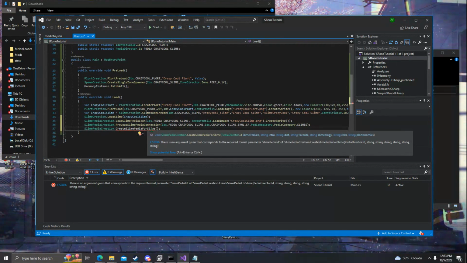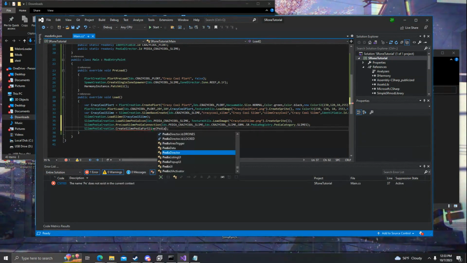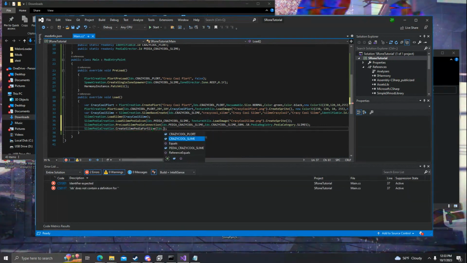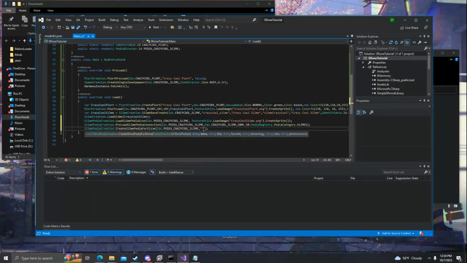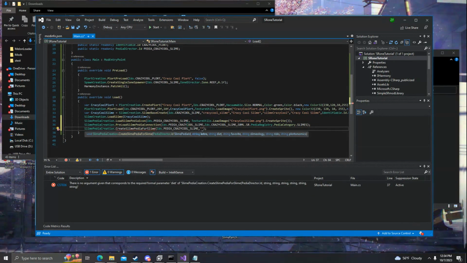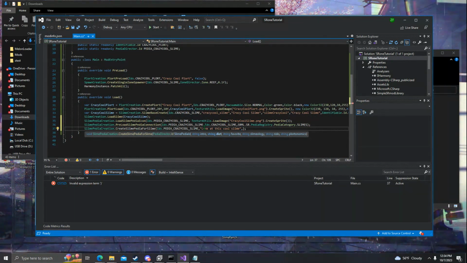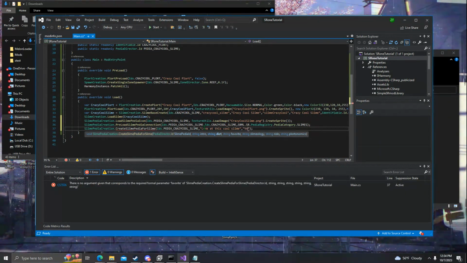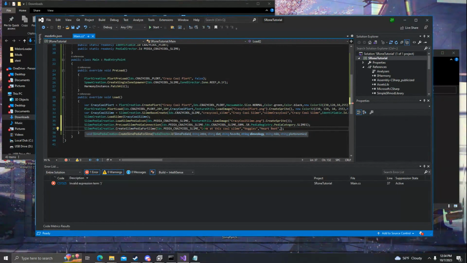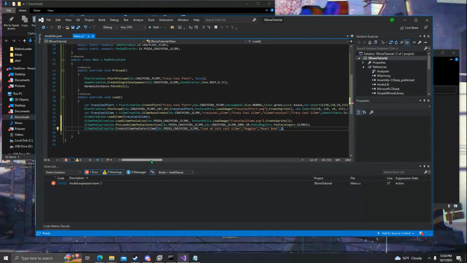All right, now we have to set up our Slimepedia. So first, we're going to create our Pedia ID. Next, we have our intro. This is what shows up as the little text when it pops up. I'm going to say, look at this cool slime. And we can set the diet to veggies, since that's what it eats. Its favorite for now is the heartbeat. Right? I think it's heartbeat. I'm stupid. Is it? No, it's with two E's. I had it right the first time.